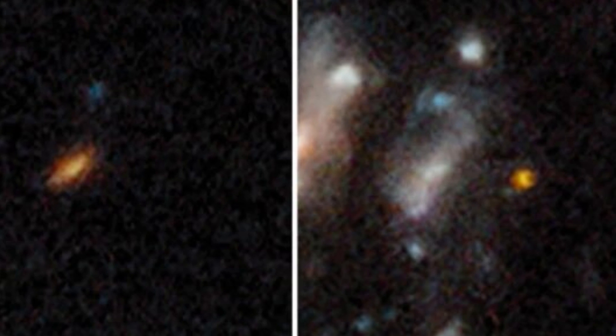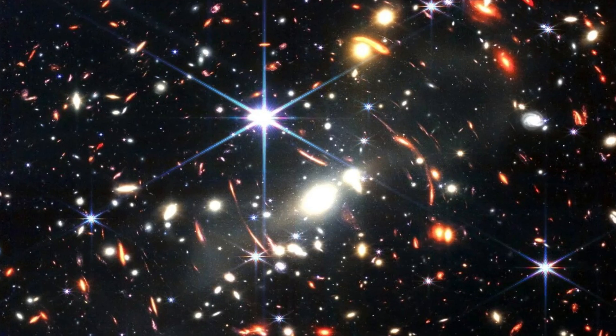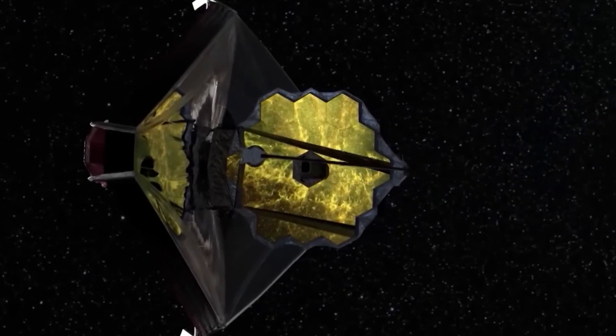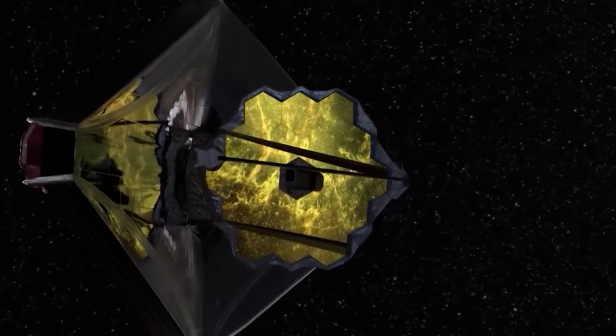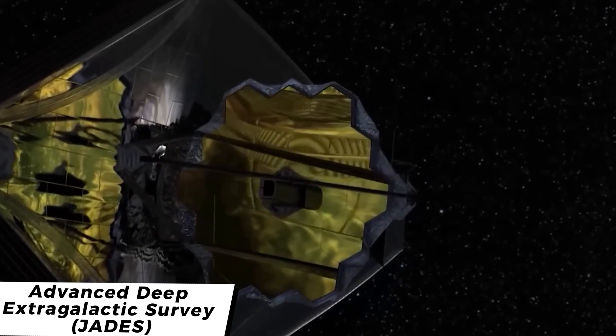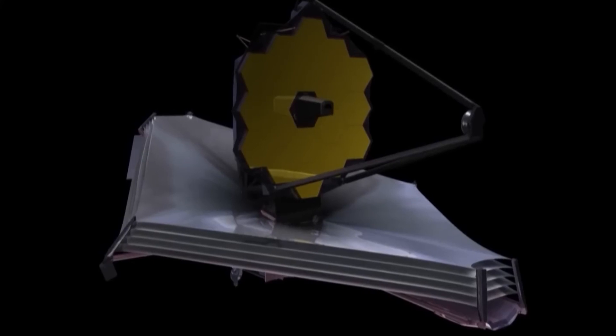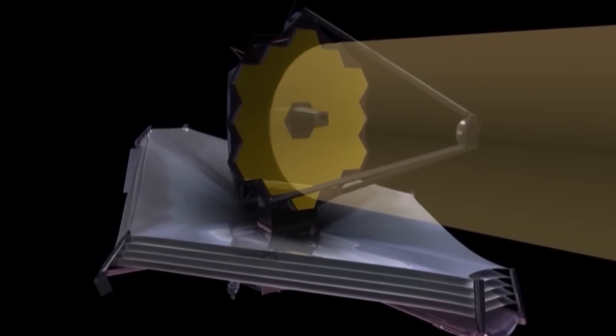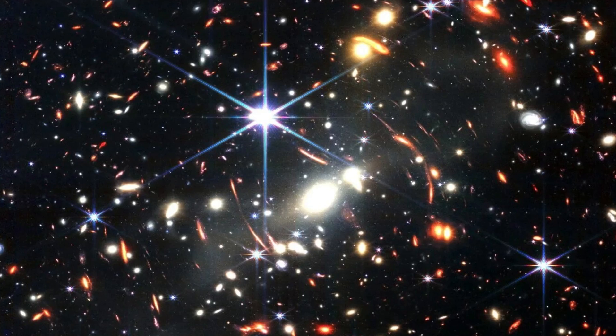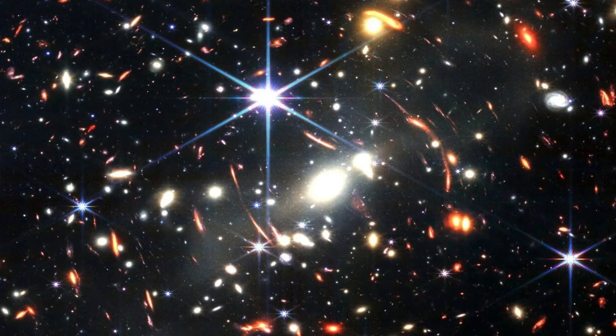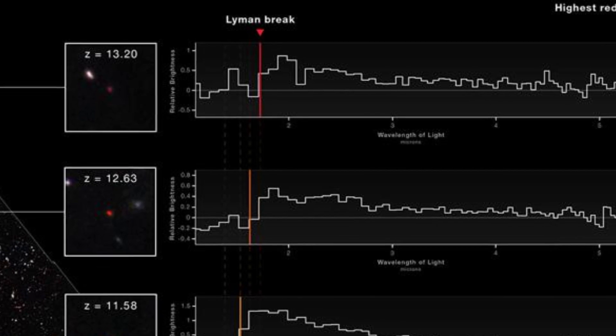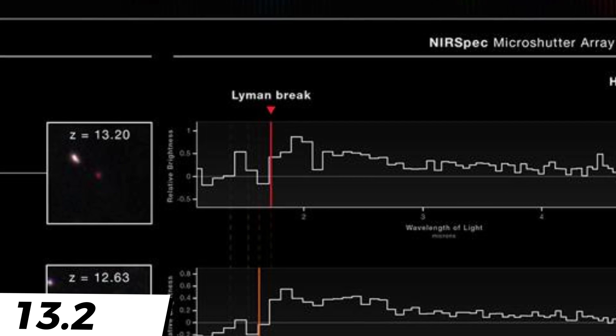Scientists believe the four galaxies are ancient, similar to the hundreds of other galaxies discovered by Webb. Researchers determined the galaxy's ages as part of the JWST Advanced Deep Extragalactic Survey, JADES. This process involves using information from the telescope's near-infrared spectrograph to determine how quickly the galaxies were moving away. The red shift of galaxies measured the lengthening of light waves caused by the universe's expansion. The highest red shift ever measured was 13.2 for them.